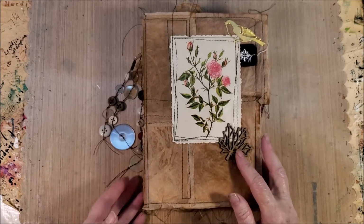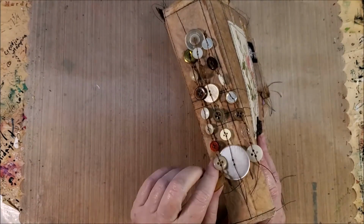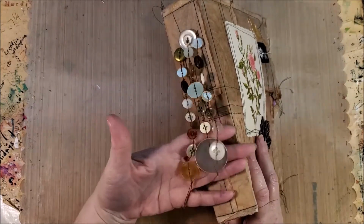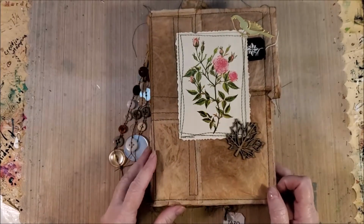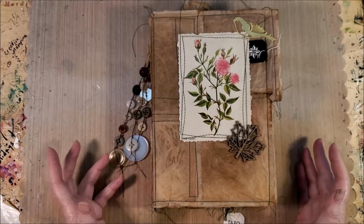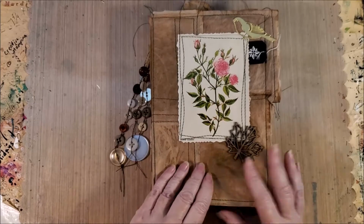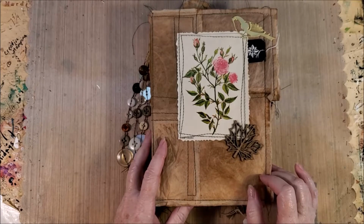I really like it. When I finished it up, I wanted to decorate the cover, just give it some spine jewelry. And I had been using some of these old buttons throughout, so I added these button little tassel things. And I did a lot of sewing in mine. I just really wanted to do that in this one. I would work on the projects and then take it off to the sewing machine. And it's got a really nice feel to it. It's almost like fabric. And I really like how it came out.